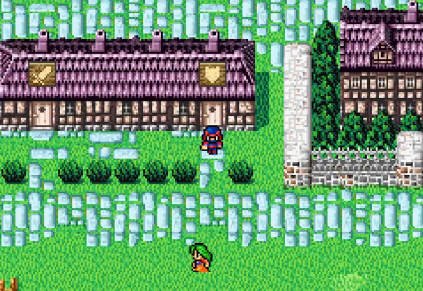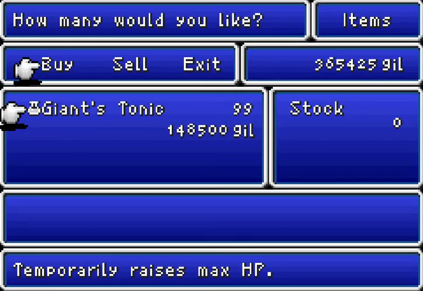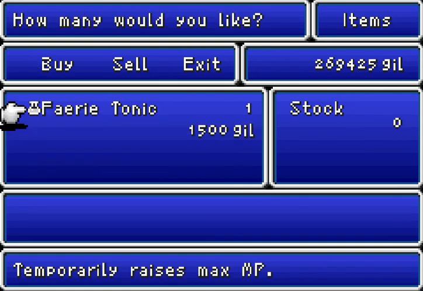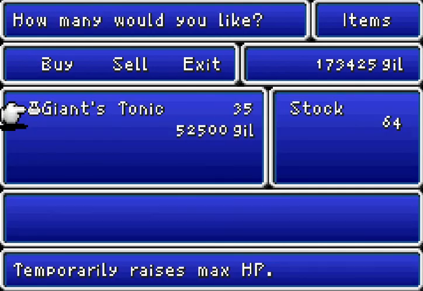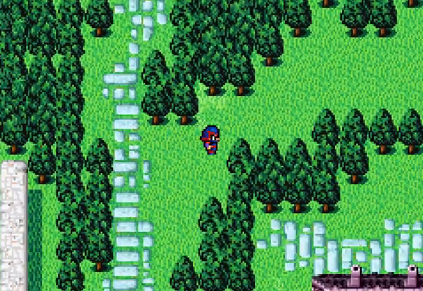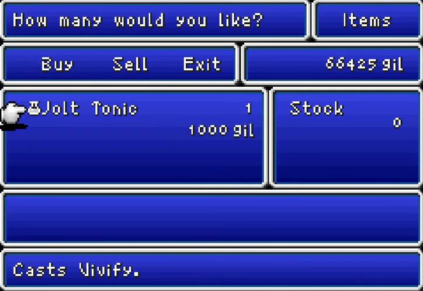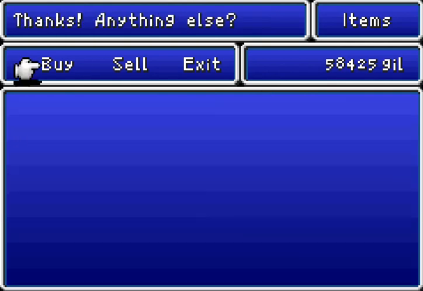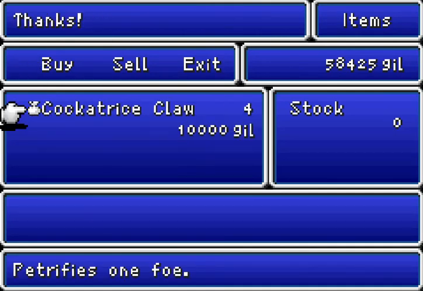So, yeah. But what we're gonna do is stock up on items. Get about 60 of these, I think. 64. About 52 of these. I get more of those. Actually, just max out on these. And then we'll get one emergency exit. Like, 8 of these, Jolt Tonics. And Petrify, I'll get like 4 of these to show.